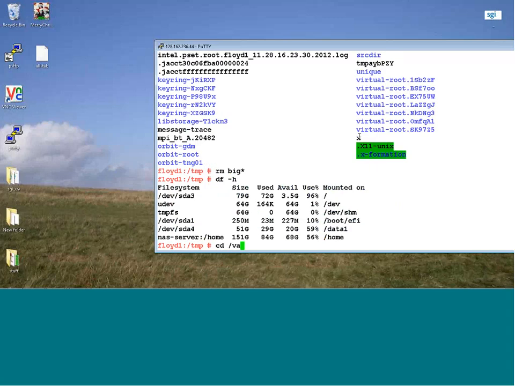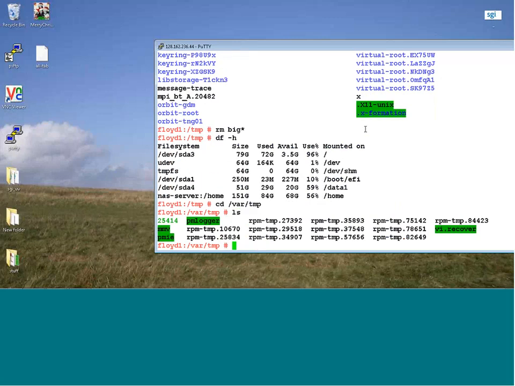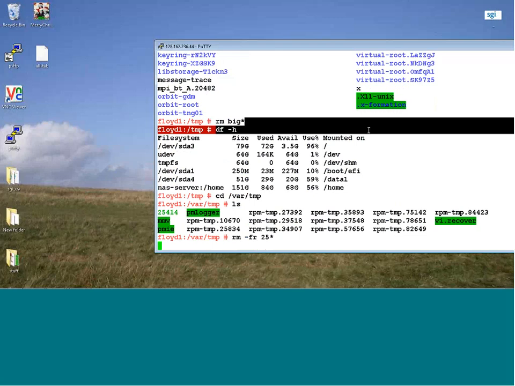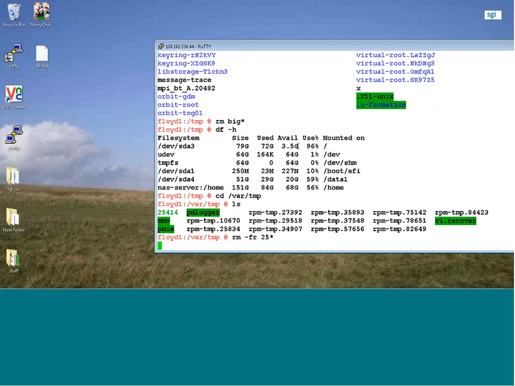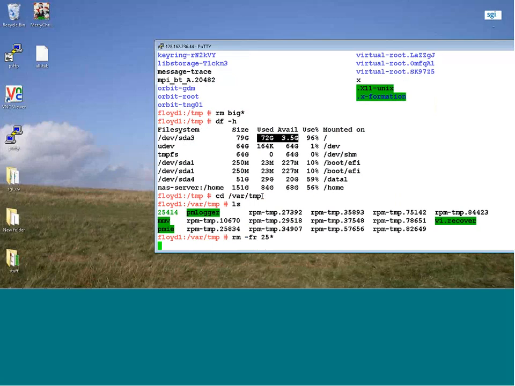So I'm at 96%. I was going to go into var temp 2. I'm looking for files I can get rid of. That disk space is not going to be recoverable until I actually see the file, the process and the flushing of the dirty data flush from memory.